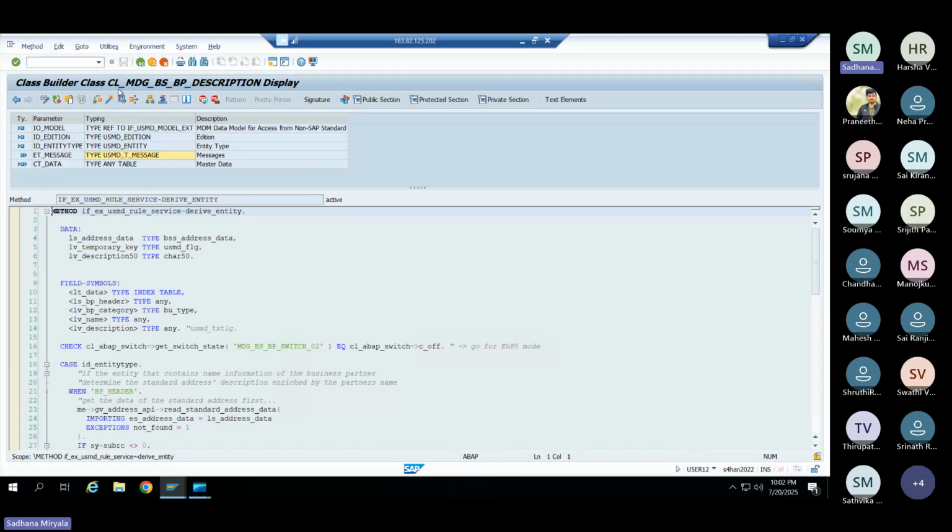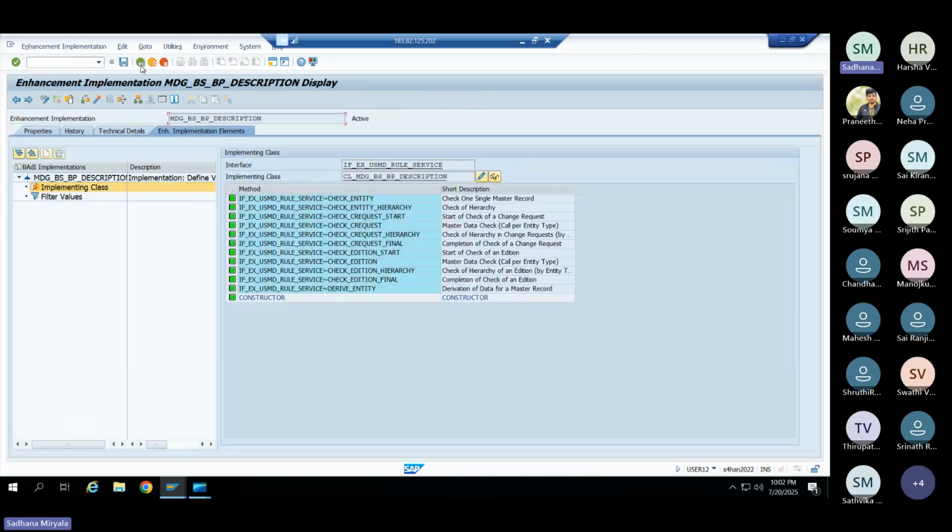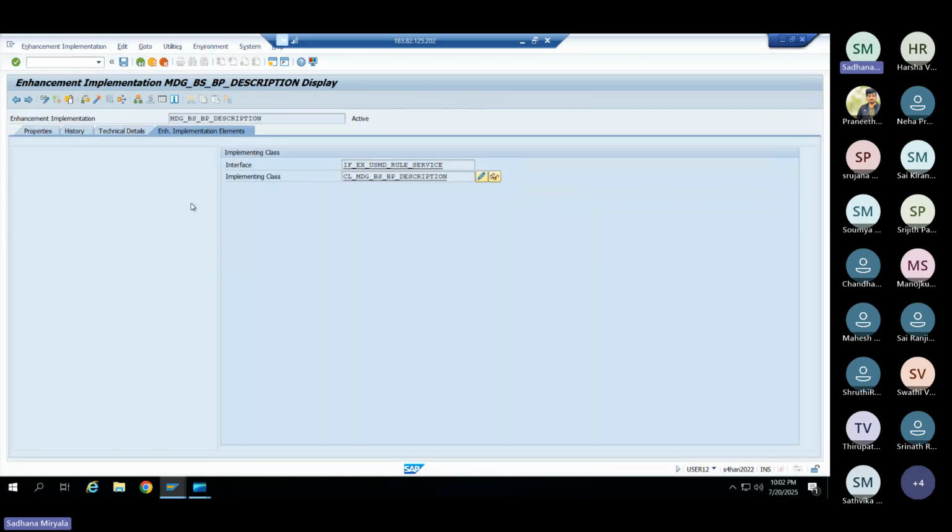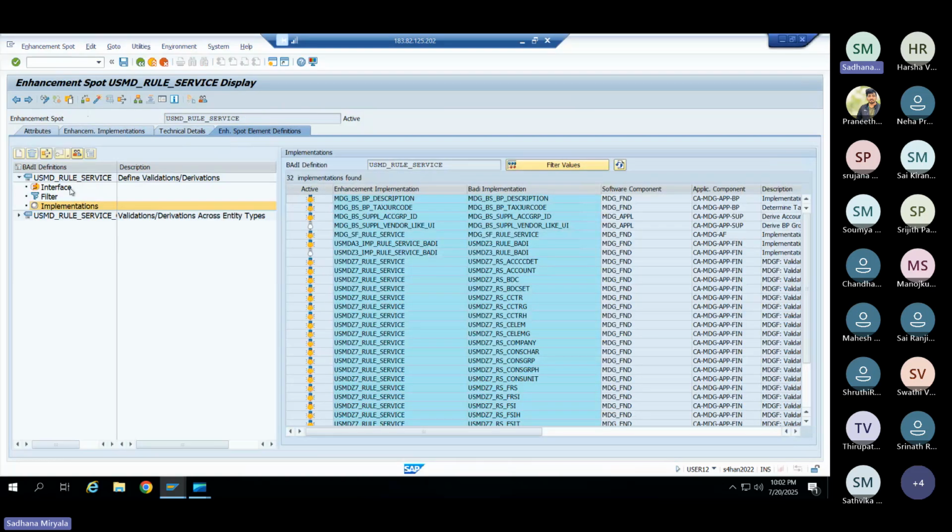Okay. So next, for this single entity, you can write the validations and derivations using the USMD_RULE_SERVICE_BODY, or else you can use the T code USMD_RULE. Using this T code also you can write your derivations and validations for a single entity.